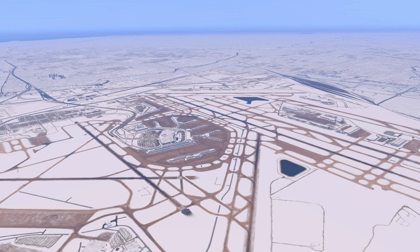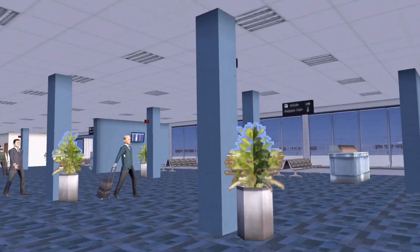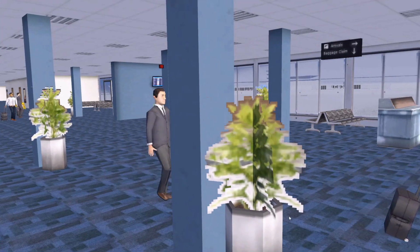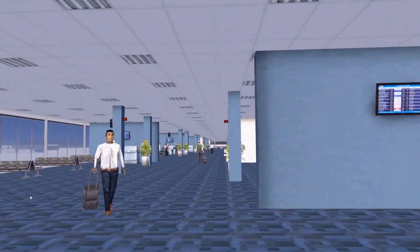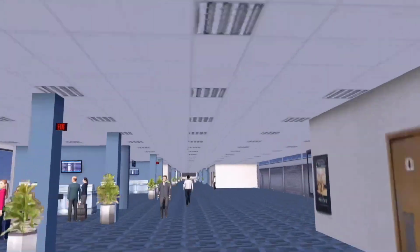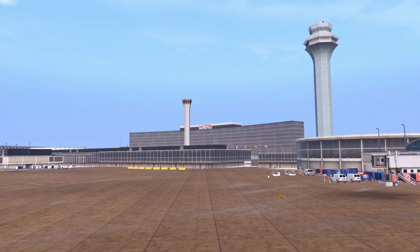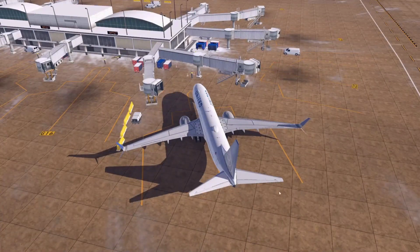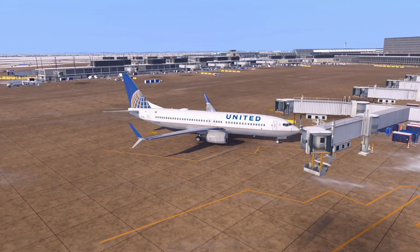And I also have TerraMaxx enabled, so we're going to have winter textures all the way to Boston. And we can also look into the terminal and see people walking around, which is actually a really nice touch. Yeah, this is a great airport scenery. Hilton right there. And I'm going to fly this beautiful Zibo 737-800.